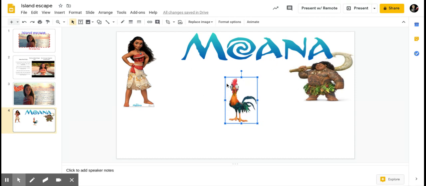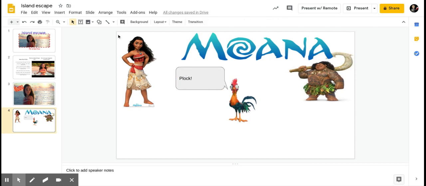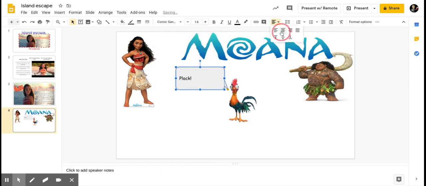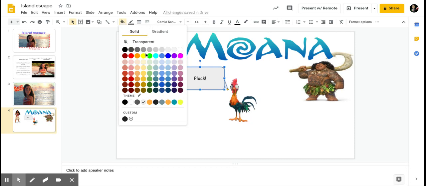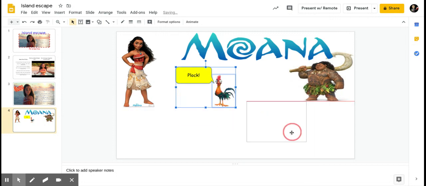Of course, this also applies to text boxes, so you can bring in your text boxes or you can bring in your call outs. So I could bring a call out here, call it fancy for speech bubble. So I bring my speech bubble across here, use the little adjuster, and something appropriate for him to be saying would be plop. And then I've got another item that I can move around again. I can adjust the text inside that one. I can make it more central. I could change the background of that to being anything I wanted. And again, it might make sense to group those two together. And once I've got them grouped, I can resize them together as well and move them around.